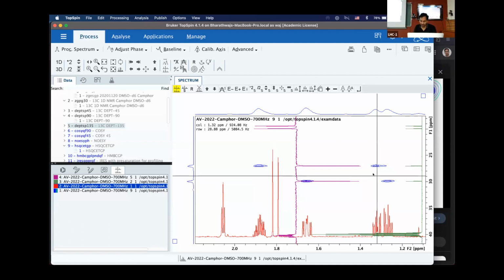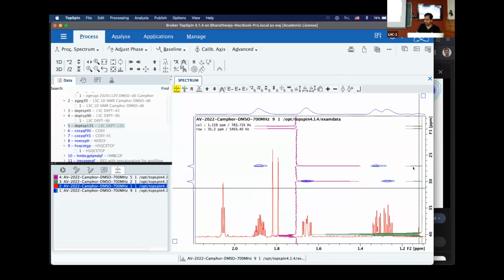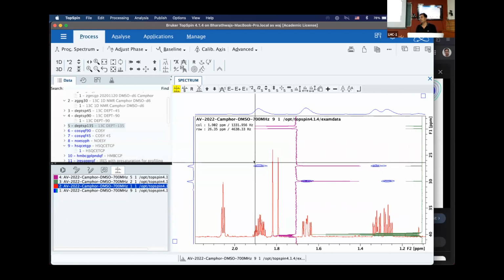Okay, let me repeat again. Would you agree that these carbons are methylene? How did we say that? DEPT is negative. Well, you are able to see this nicely. And if you go from this carbon, you see 2 proton peaks. Yeah, so therefore it is a methylene group. And why do you see 2 protons being distinct here? Because these are diastereotopic protons. And therefore, they share the same carbon because both protons correlate to the same carbon. So the carbon chemical shift is same, but the proton is different.